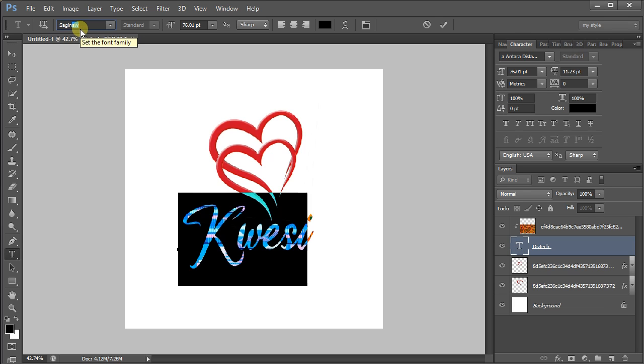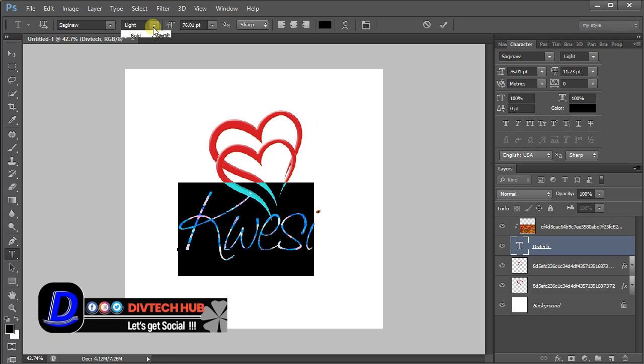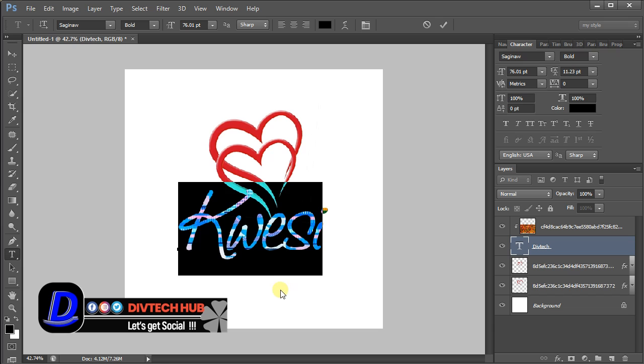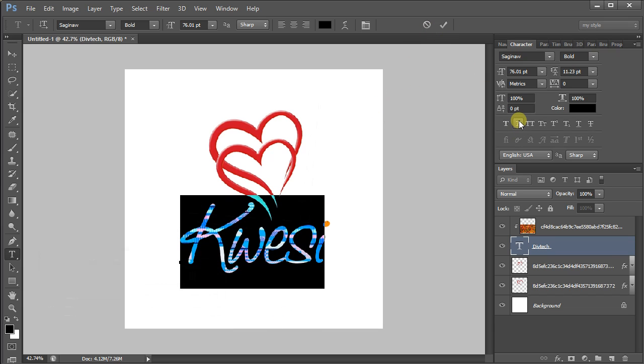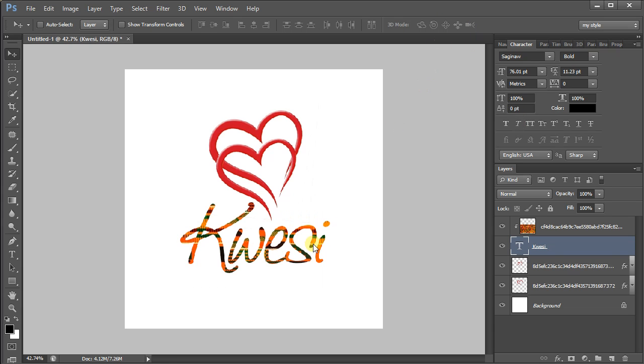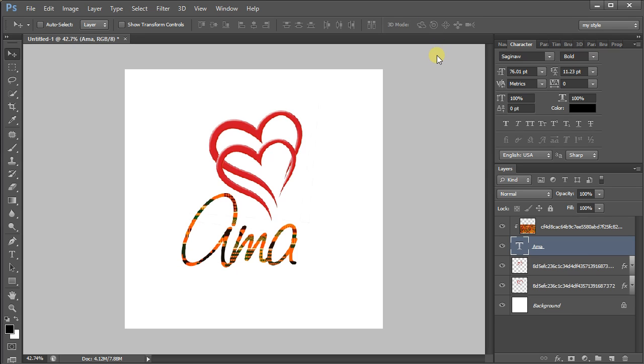I have another font here, Saginaw. That one is also perfect for this kind of stylish work, so you can use that one too. And let's see, the italic one. You can use this one as well. Any one works for you. You can just quickly use it and you make it. This is the armor, very stylish. So any font that works out for you. There are so many stylish fonts.